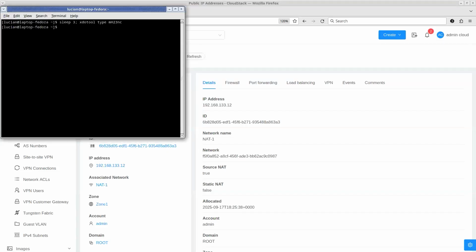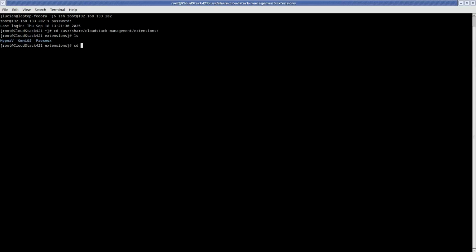All right, so if we are to look inside the CloudStack management server, let's go check out those scripts in there. /usr/share/cloudstack-management/extensions, Proxmox. Okay, so this is the script that does all of that.